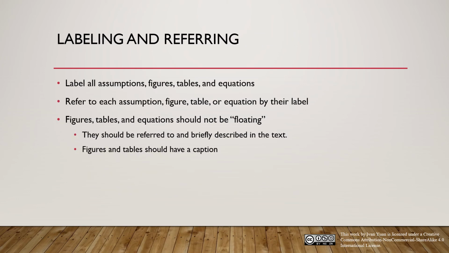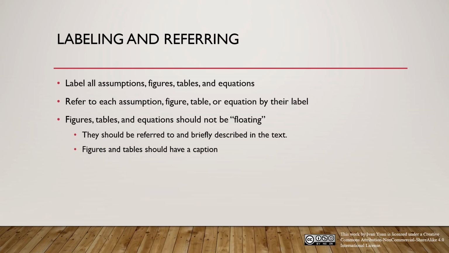Last but not least, let's talk about some very important things. That is labeling and references. We should label all assumptions, figures, tables, and equations. So, why? Because this allows us to better reference these things in the text. And thus, we can refer to each of the assumptions, figures, table, or equation by their label. The label is just a numerical thing.